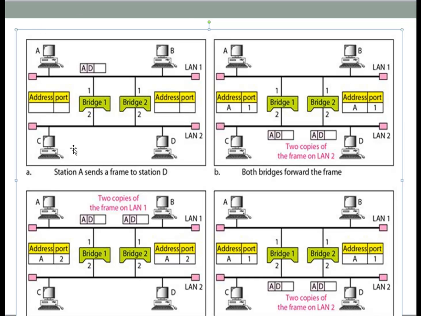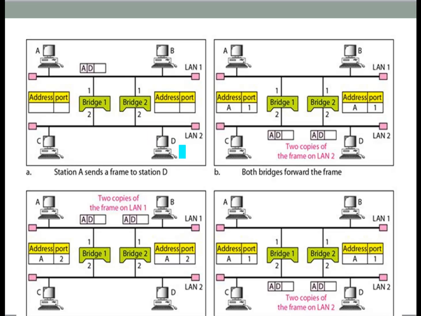See. So station A sends a frame to station D. What is station A? This is station A. You just see the color. Station A sends a frame to station D. Now the frame is coming from A. Follow the steps, follow the line.